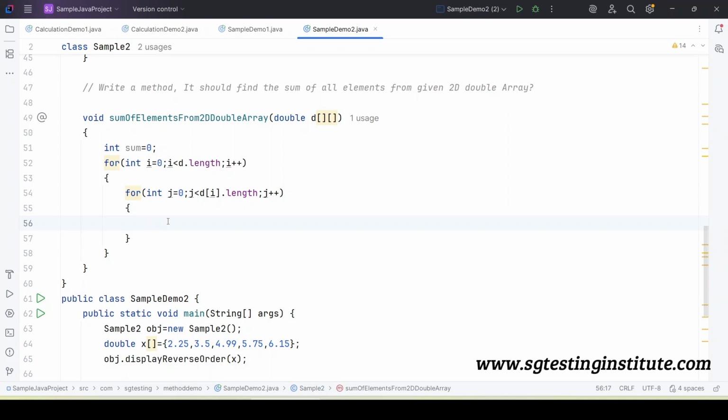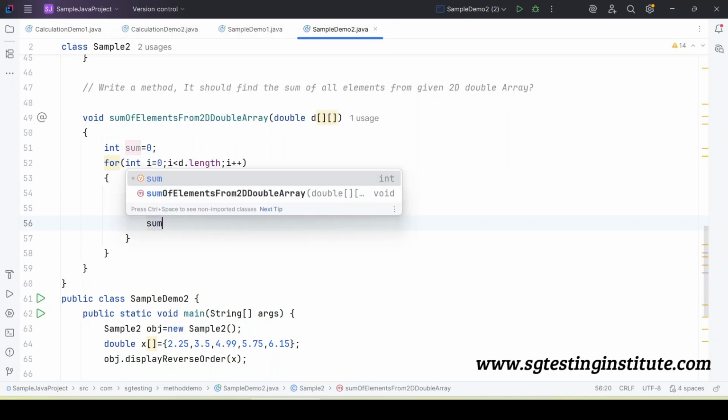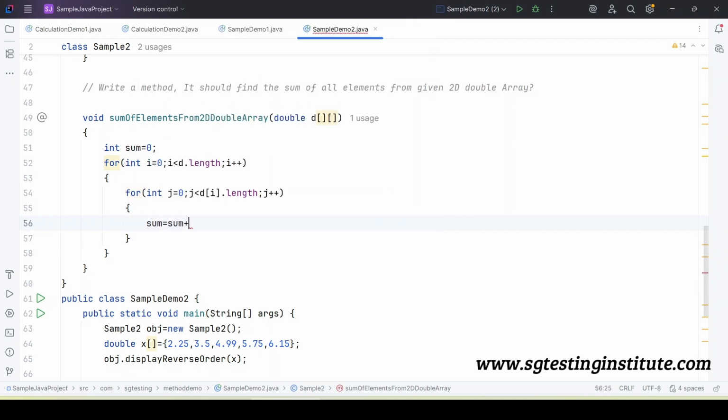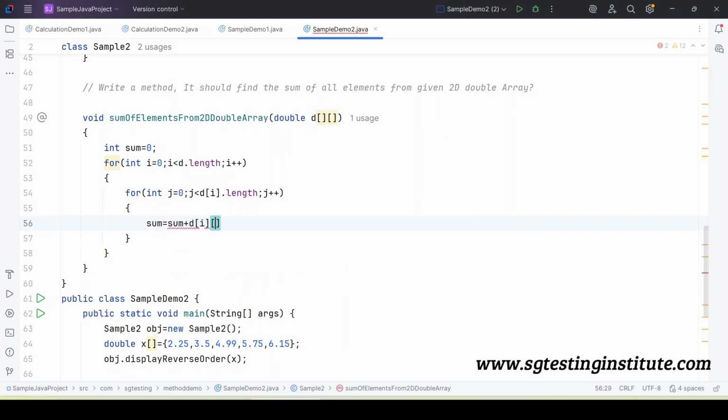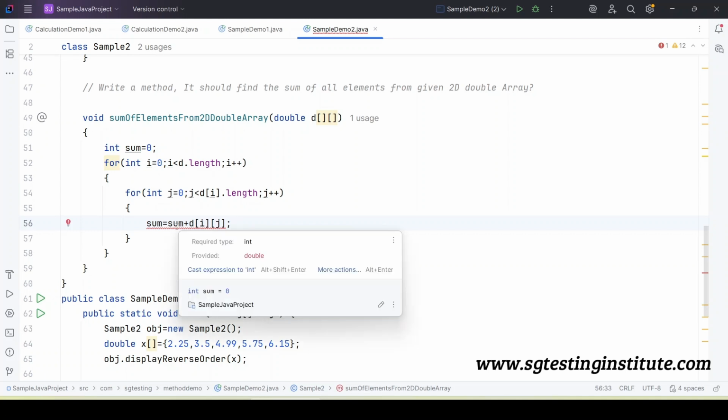So now we need to find the sum. Sum is equal to sum plus d of i j.